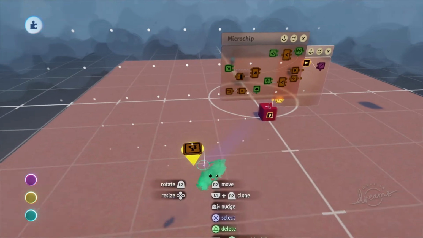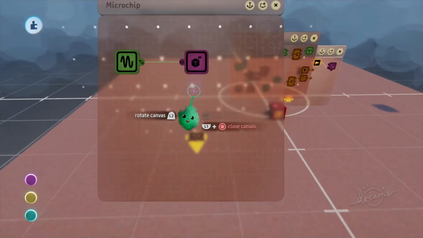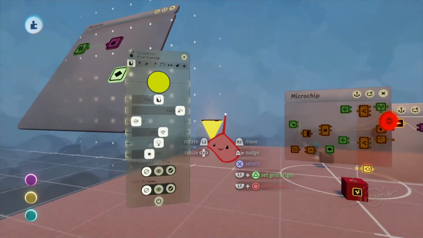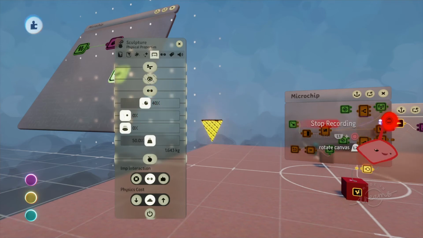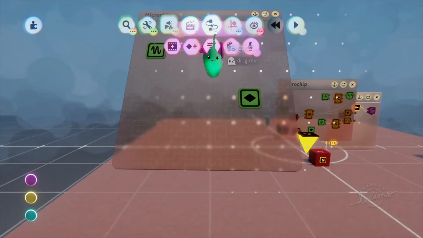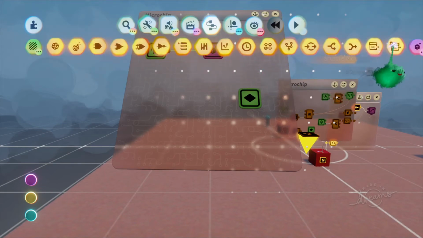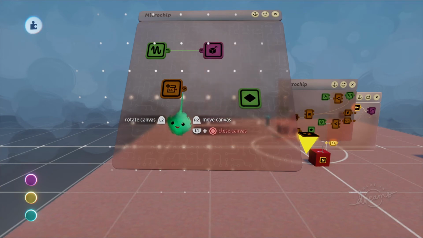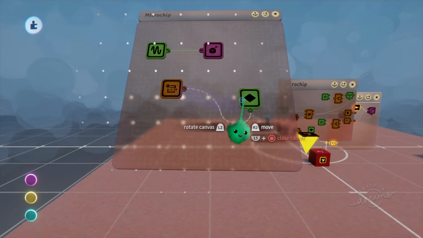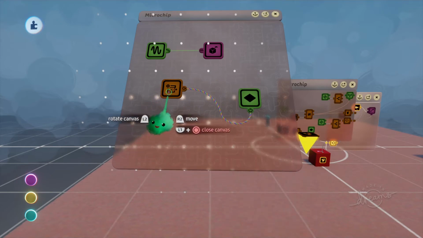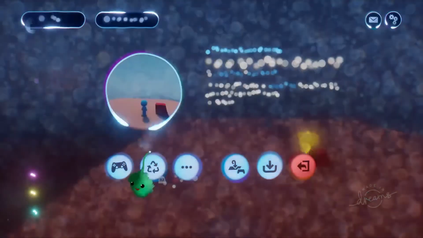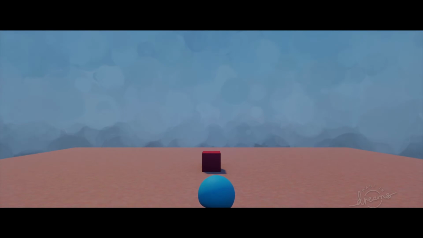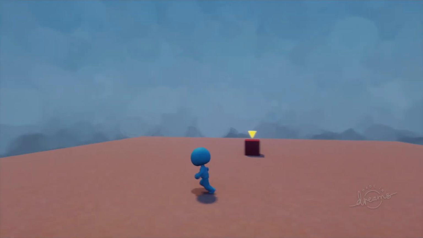Now we only want this thing to show up when we're in the default camera state. So what we could do is we'll get out a keyframe, and we'll keyframe this thing to not be visible. And this will get powered when our camera state is anything that is not zero. So we'll get the camera state, and zero doesn't actually send a signal, so by default that will be off and it will be visible, but if we ever change camera state, it will be invisible. So we can see this here when we get close. If I highlight this thing, then it's no longer visible, and if I break out, then it comes back.